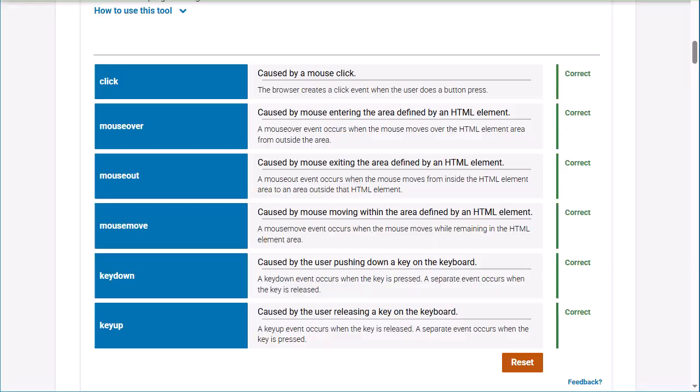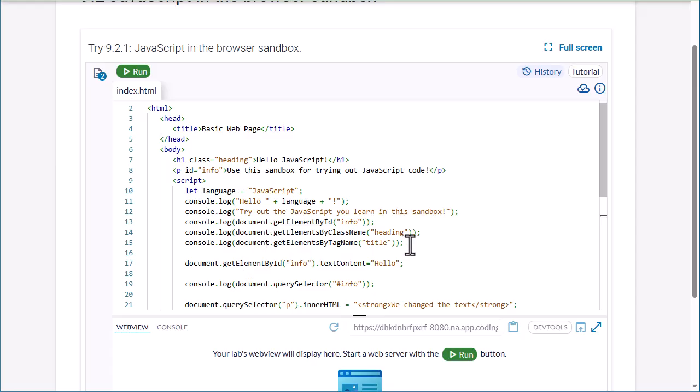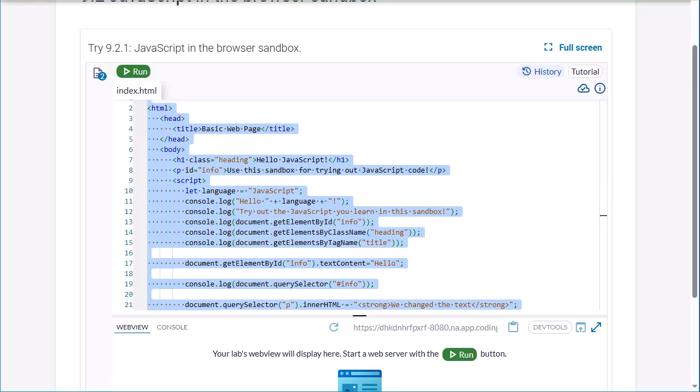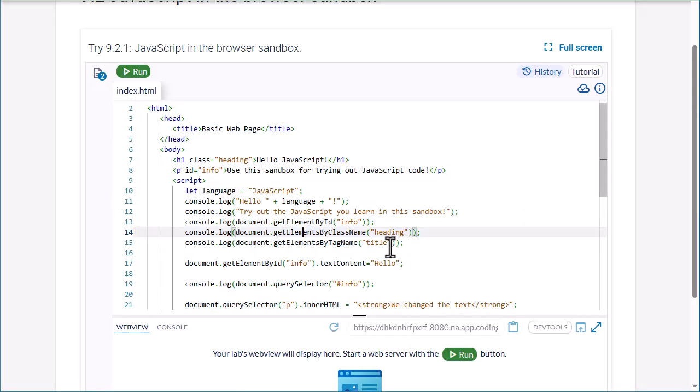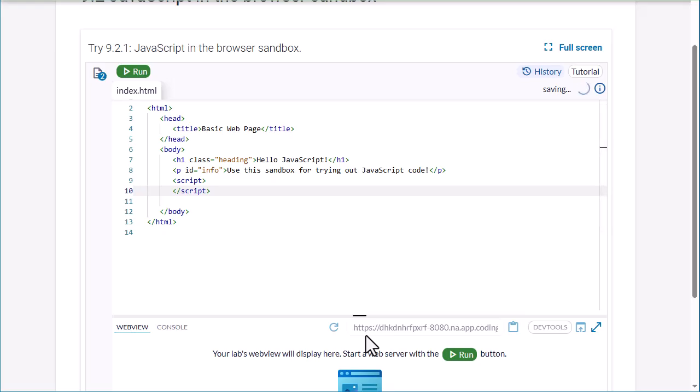So we're going to go back to our lab, which we were just using. And we are going to clean it up. We are going to get rid of this console stuff. We don't need this right now. But first, I did want to save it. I'm not sure if I did that from the last video. So I'm going to do that now real quick. There we go, saved. Okay, so I am going to clear out this console stuff. We don't need this. Let's get rid of that. I'm going to leave the script tag. I think we are going to need that. So we have our text. We have our h1 class heading, we have our p tag with the ID info, and nothing else.